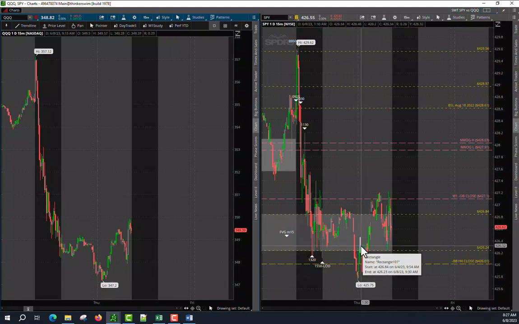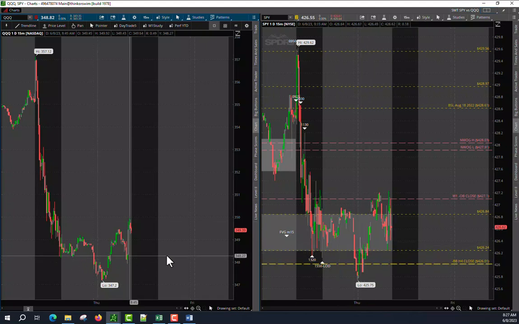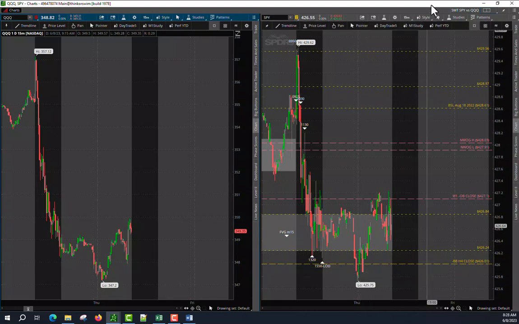So let's see how it plays out today, because we want to compare this. We want to see if the reversal is going to take place, if it goes back up again, or if it is going to continue to go down. At that moment we don't know. We have to wait for more information. But this is one of the indicators for the point of entry that we want to look at in the pre-market analysis.